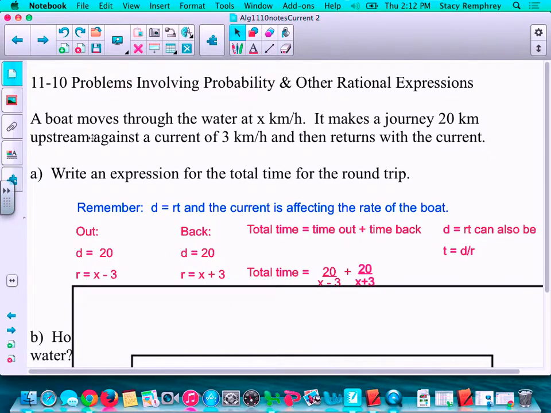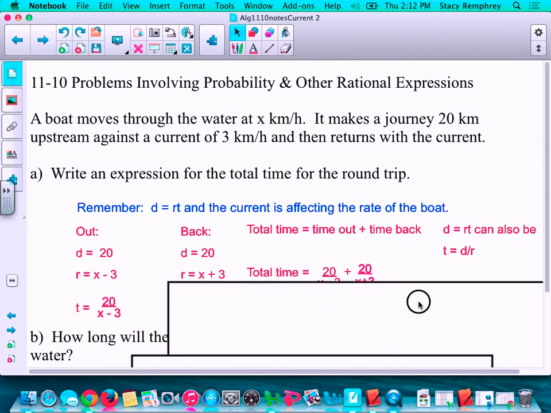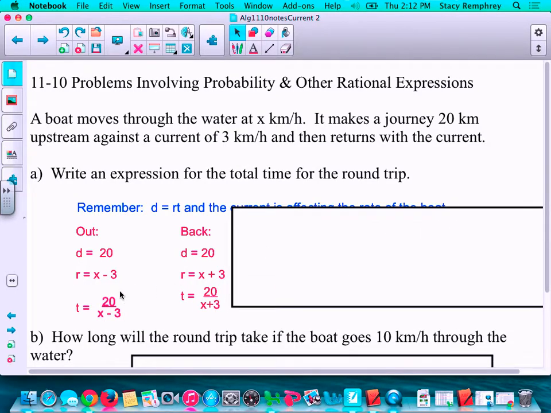X minus 3 because the boat was going against a current on the way out. X plus 3 on the way back because it returned with the current. Now over here, D equals RT. You can also write that as T equals distance divided by rate. So you can represent time by doing the distance divided by the rate. So over here, to get the time, I just put the distance over the rate, the distance over the rate.